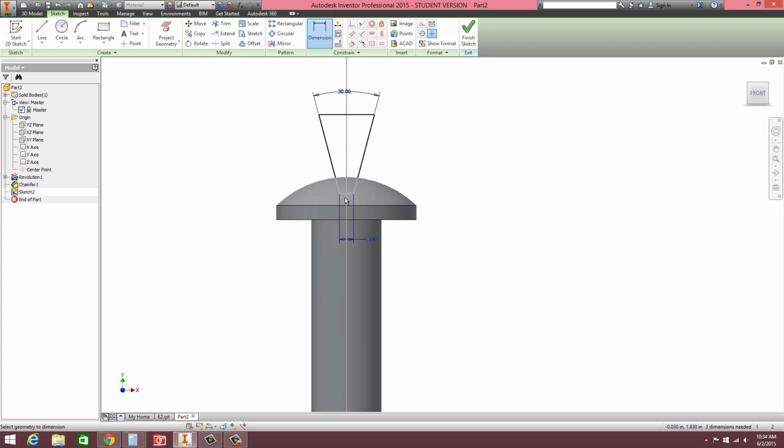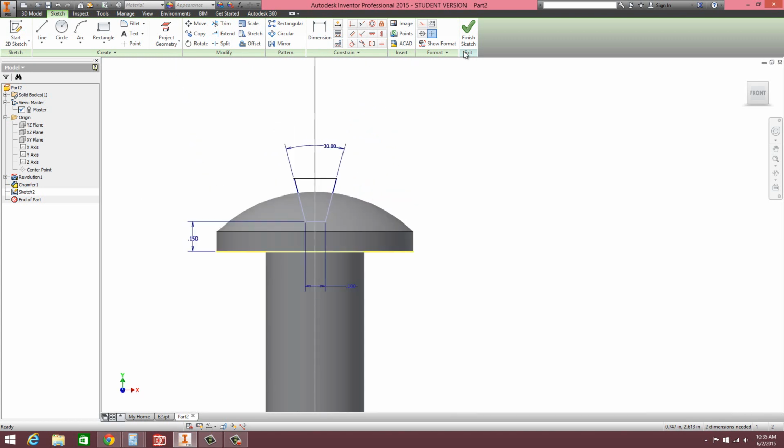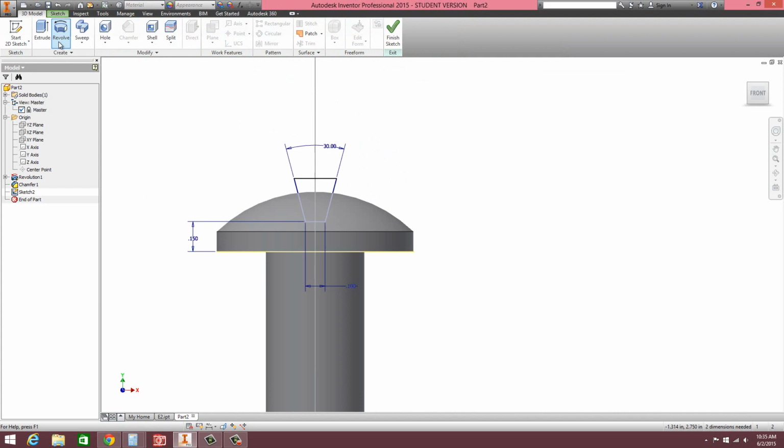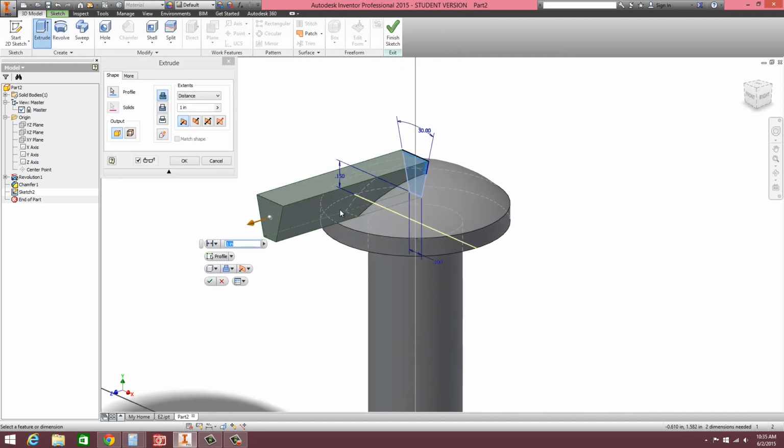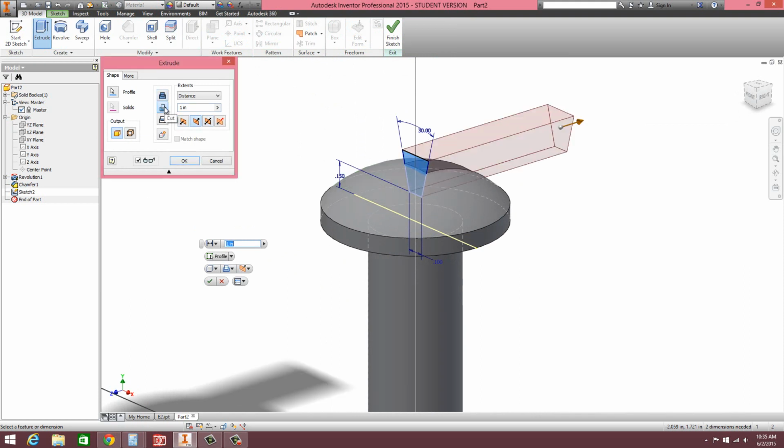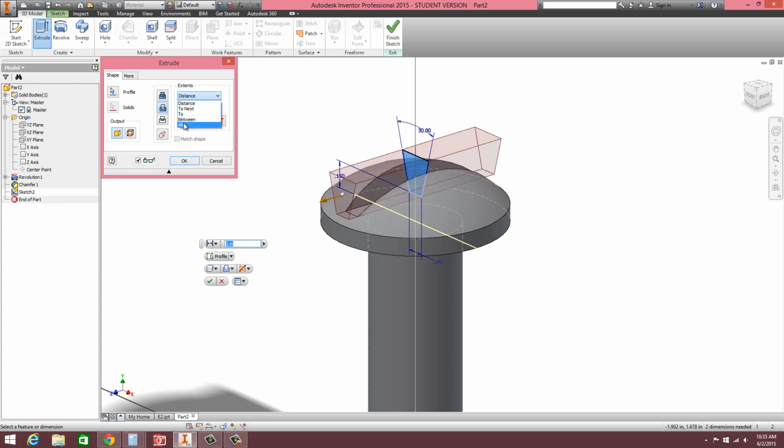I mean, you could make a constraint towards the top there, but you don't have to. Okay, now go back to dimension. Click on this to this. Oops. And it didn't take what I had expected here. Let's try this. Click on that. There we go. 0.15. And that's pretty much it. Again, this doesn't really matter up here as long as it's peeking out above it. Go ahead and 3D model, extrude. You'll see the profile begin to extrude, but in this case we want to remove material. So select cut. And you want it to go in both directions, so symmetric and all. So it goes through all. And hit OK.